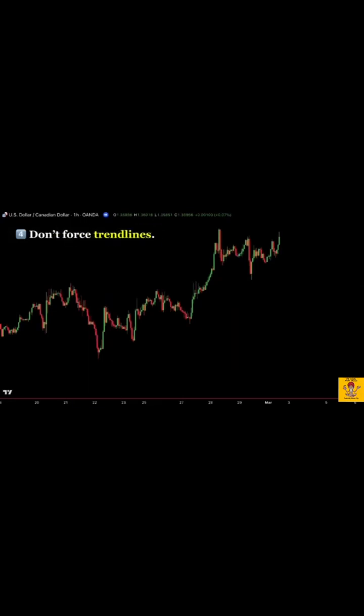Don't force trend lines. If a trend line is obvious and helps your analysis, draw it. However, if price action is unclear and there's no logical trend line to place, it's best to leave it out. As you can see here, the way we initially drew the trend line is incorrect because we tried to force it, ignoring this touch, which is a mistake. Here we are attempting to force a trend line where it doesn't naturally fit. The correct approach is to draw the trend line properly, following the actual price structure, and then wait to see how the market reacts.